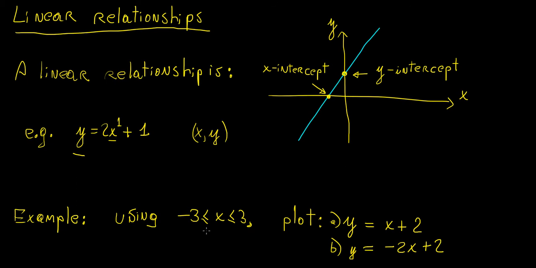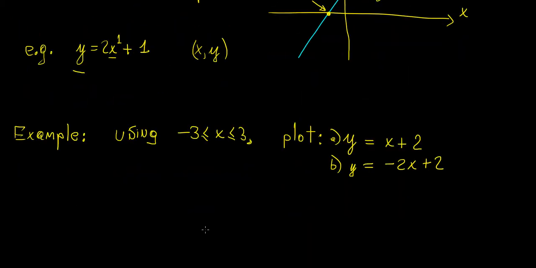The first crucial point to make here is that in order to plot a linear relationship, as an example, let's plot the following two equations by choosing values of x between minus 3 and 3. Notice that this is an inequality, and it is telling us that we can choose x to be equal or greater than minus 3, or equal or less than 3. Normally, when you're plotting stuff, you just want to select integers, even though you could really just choose any value between those two constraints. So you could choose a rational number, any decimal, but generally, using integers is a lot easier.